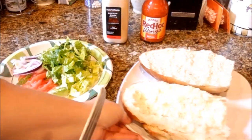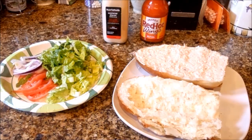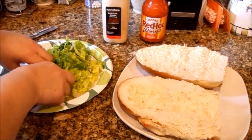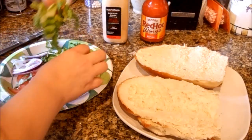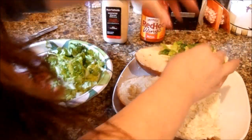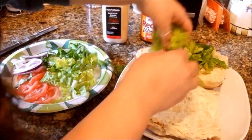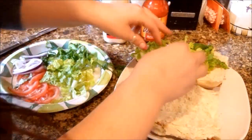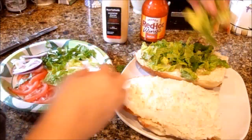Now, you can grill your chicken breast. You can buy a rotisserie chicken and use that instead. You can also, I mean, you could use canned chicken if you want. I don't recommend that. You could use grilled chicken, fried chicken. Like I said, I just made a breaded chicken and baked it in the oven last night, so I'm using my leftovers.